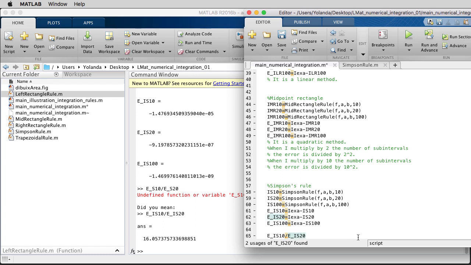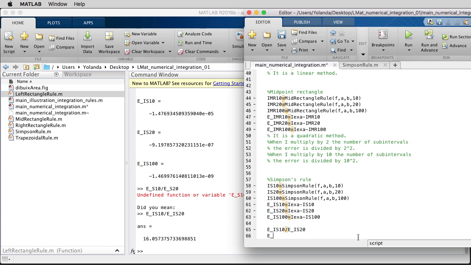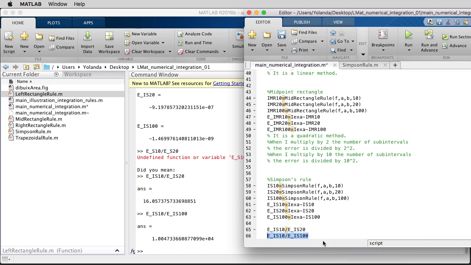Okay? And what happens when I multiply by 10, so 10 times 10 is 100 intervals. What happens with the error when I multiply by 10 the number of subintervals? The error is divided by 10,000, 10 to the power 4, okay? Sorry, 10 to the power 4, 10,000, yeah?